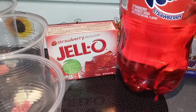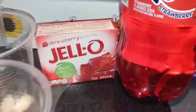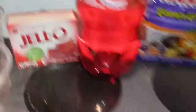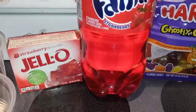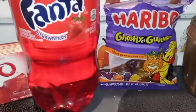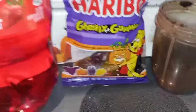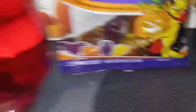Let's start off with our ingredients. First you need one box of six ounces of strawberry flavored Jell-O. Then we're going to need two cups of boiling water, which I already have in my pot over here boiling. Then you need two cups of strawberry Fanta, and then you need some fun gummy worms or body parts. I've got these ghosts and gummies right here, and I also have some warheads that are body parts that I already have in my little cups, as you can see right here.